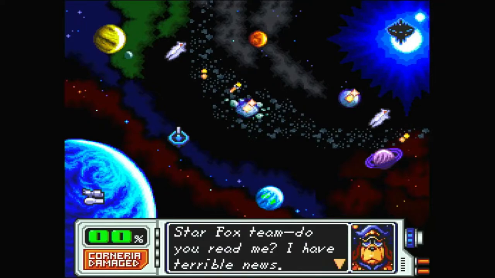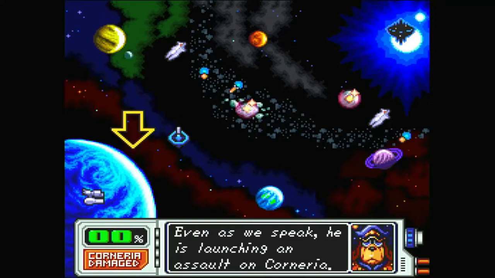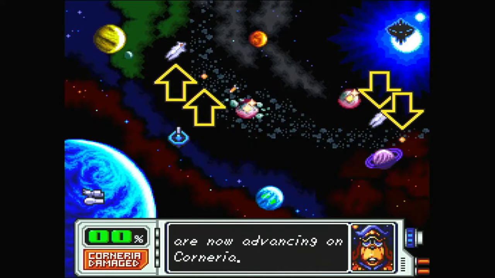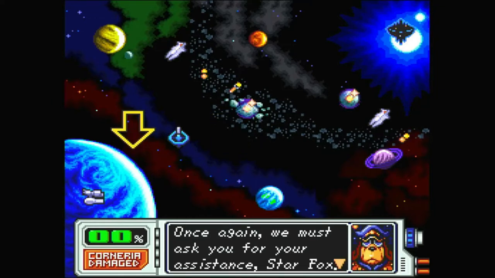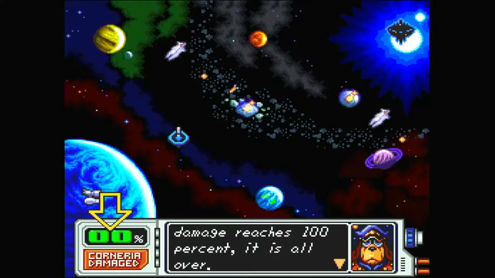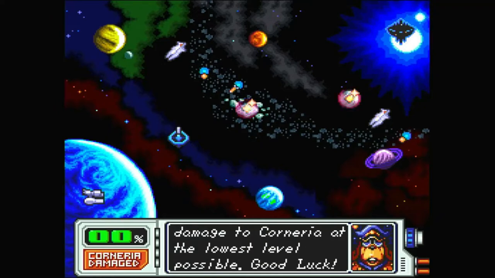because Star Fox team, do you read me? I have terrible news. Our sworn enemy, the fiend Andross, is alive. Even as we speak, he is launching an assault on Cornaria. The battle carriers and attack forces of Andross are now advancing on Cornaria. Enemy bases have been established on overrun planets. Planetary missiles will be fired from these enemy bases. Once again, we must ask for your assistance, Star Fox. Cornaria will survive if it sustains minor damage, but if it reaches 100%, it's all over. Engage the forces of Andross while at the same time keeping damage to Cornaria at the lowest level possible.